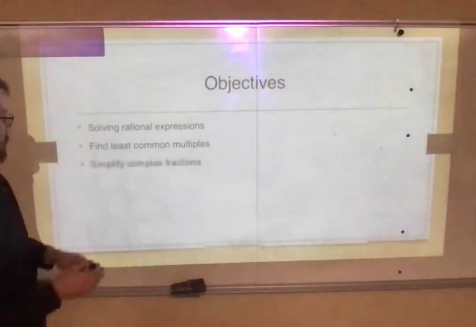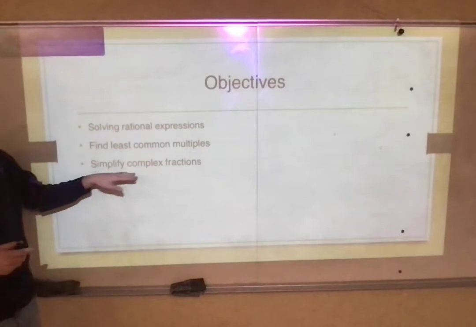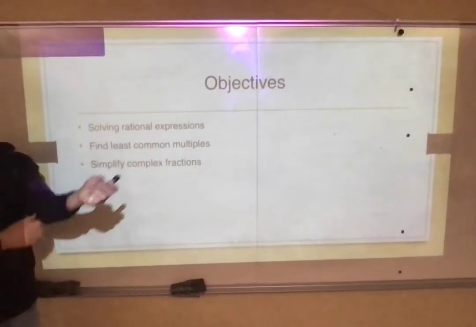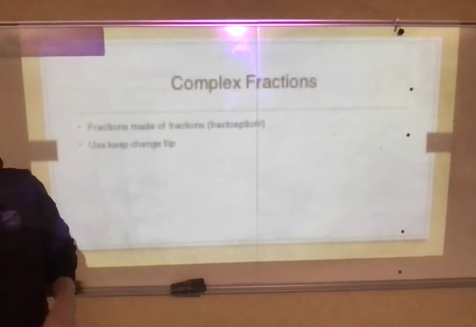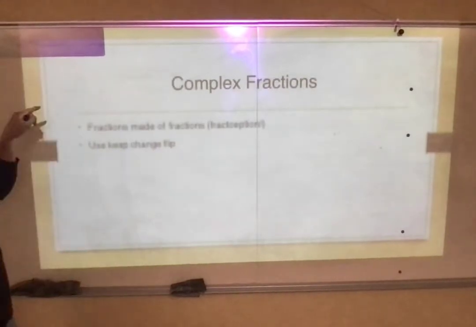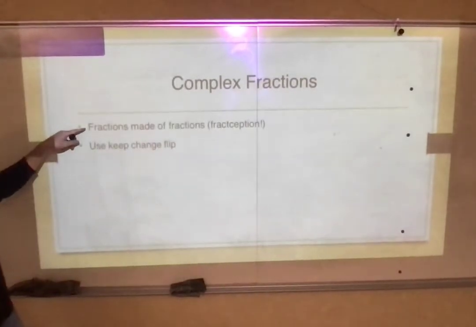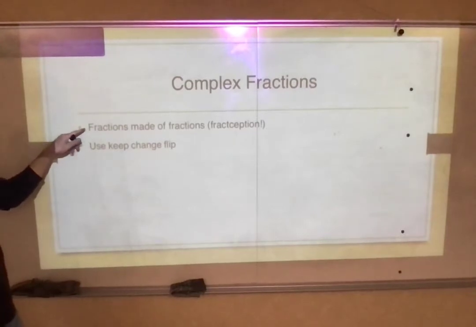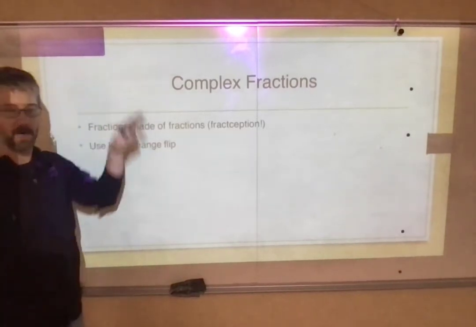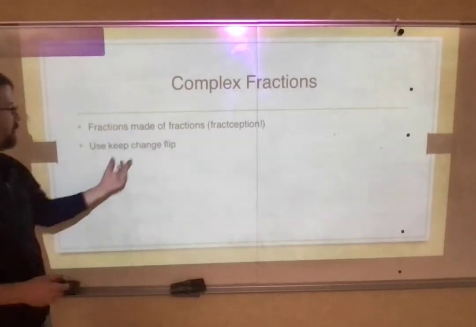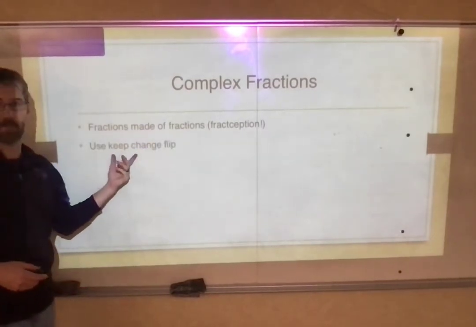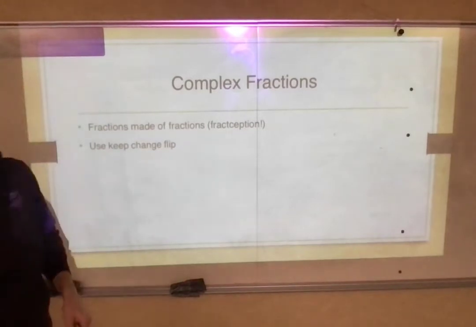In this video, we're actually not adding or subtracting, we are simplifying complex fractions. So, what is a complex fraction? A complex fraction is a fraction that is made of fractions. So there's a fraction in the numerator, a fraction in the denominator, that kind of thing. Fracception. We're going to solve this using keep, change, flip, or multiplying by the reciprocal.